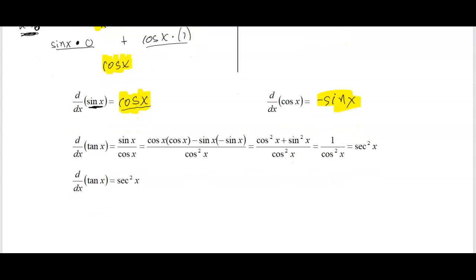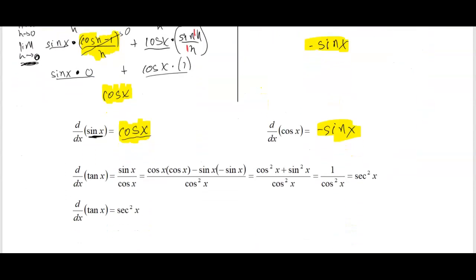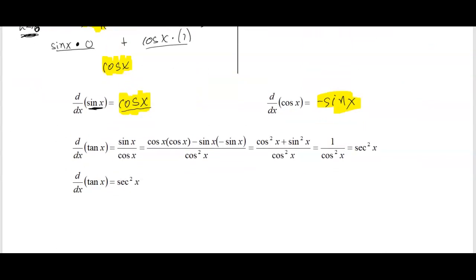The other ones we cheat a little bit. And by cheat, I mean we're not going to use the derivative formula. So we're not going to use this here. We could if we wanted to, but it's going to involve some identities that we are not familiar with. So we're going to cheat a little bit. And here's what I mean by we're going to cheat. I have this one worked out for you. We're going to take tangent, and we're just going to rewrite it as sine over cosine, something that we already know. So what that basically means is the derivative of tangent, since that's a sine over a cosine, is the derivative of sine over cosine.